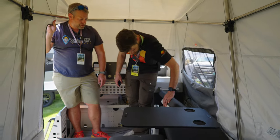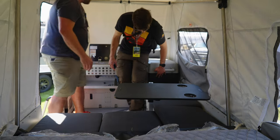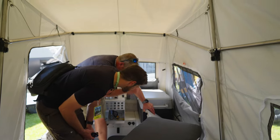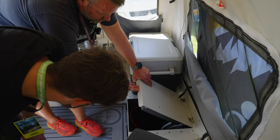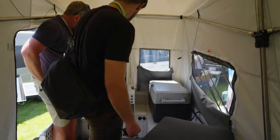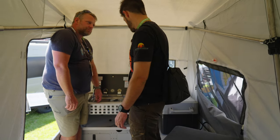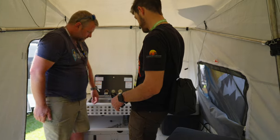There's more storage here, and behind you is our electrical compartment — inverter, Red Arc Manager 30, and a spot for the battery. Everything is prepped except the battery; again, we don't install it because we never know what the customer wants. There's a single-burner cooktop — perfect for boiling water for a pour-over in the morning or cooking eggs — and a little sink. Everything you need to survive.